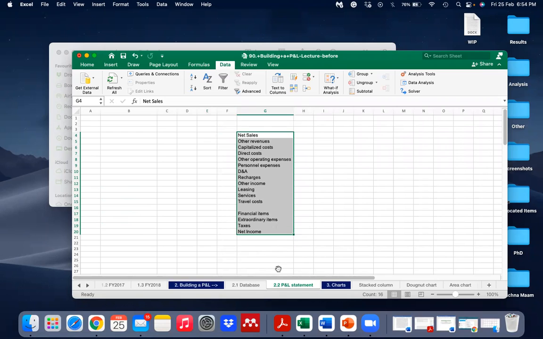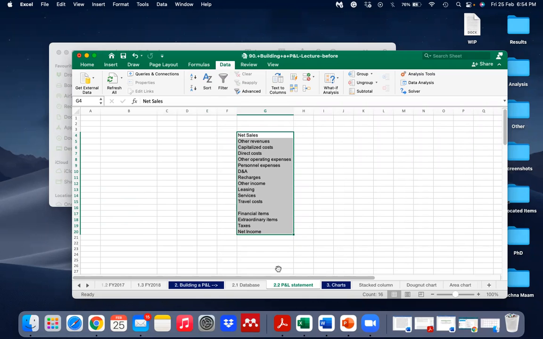Now if you have seen a profit and loss statement, there is no right or wrong way to put your data into a P&L account, there is no specific way of doing it. A company can do it in their own way.